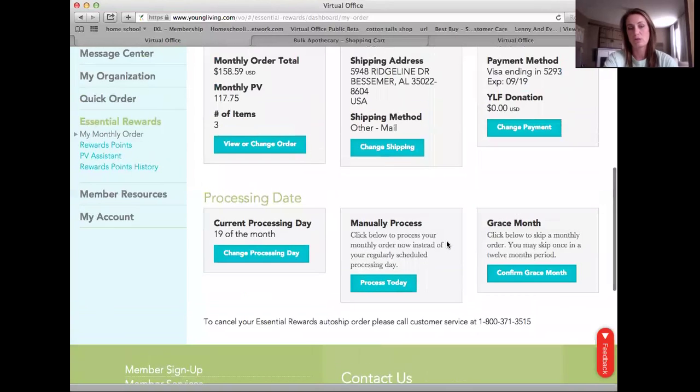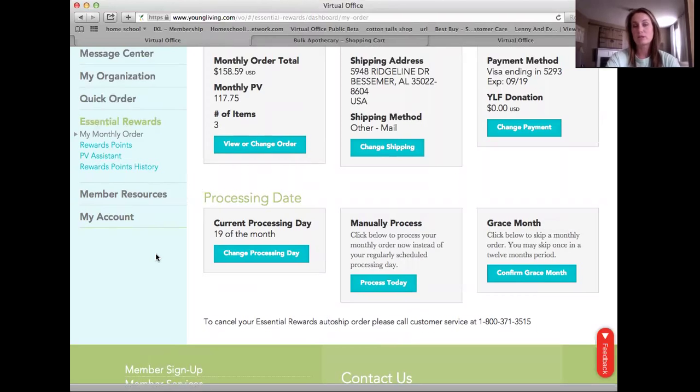Also, with ER, you can cancel at any time. Just remember, when you do cancel ER, your Essential Rewards, that's what it stands for, you will start back over with no credits and at 10%. So if you've already worked up to 15 or 20%, maybe if you need help paying that $50 PV a month, that is mandatory. It's an auto ship of 50 PV.